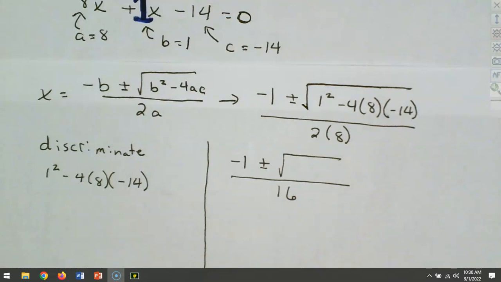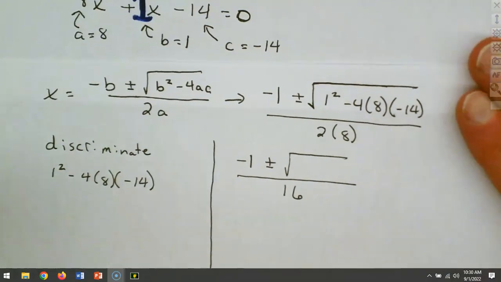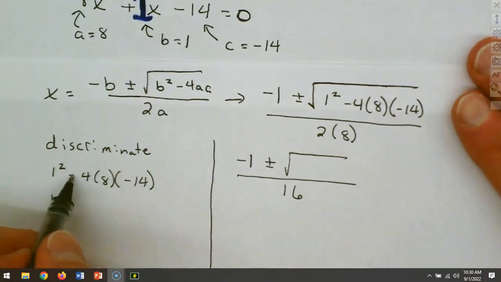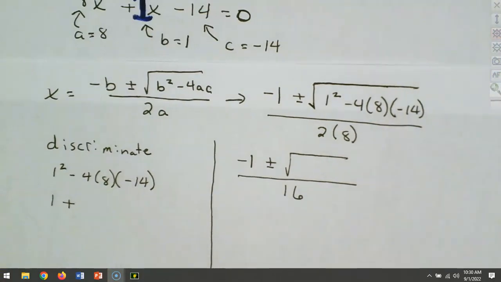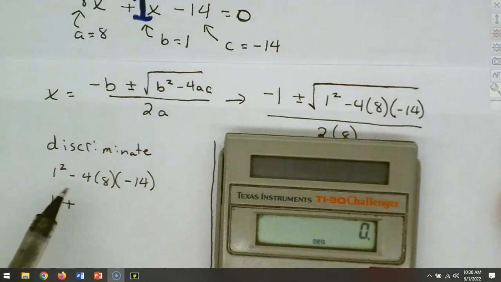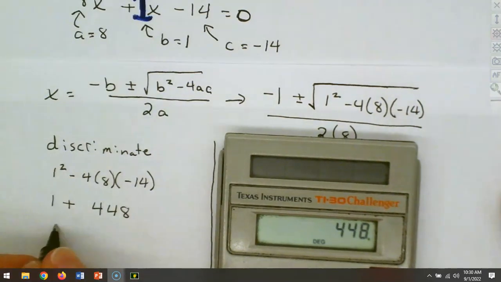Now let's try our discriminant. Okay, be very, very careful with the signs. If there's a mistake, it will probably be in the signs, in the discriminant. So 1 squared is 1. Negative and negative makes that positive. So that's what I do, is I determine my signs. That way we don't have to plug it in our calculator with negative, so we know that's going to be positive, because negative and negative here makes that positive. And then we just multiply 4 times 8 times 14. So that's 448. And we add those together, and that gives you 449.